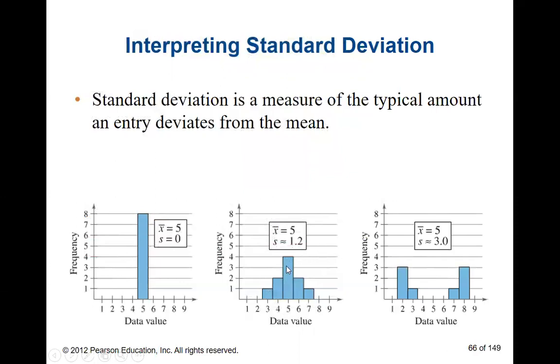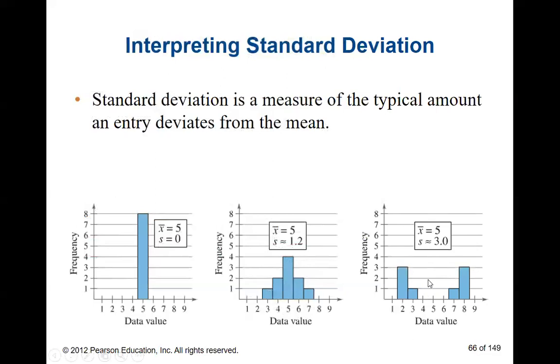Now, if you look at this one, this is a symmetric distribution, and if you calculate the mean it is still 5, but not everybody had 5 as their response. And so if I use my formula to calculate standard deviation, then I get about 1.2, and it would mean most of my data would be within 1.2, either above or below 5. So it would go up to 6.2. It could go down to 3.8.